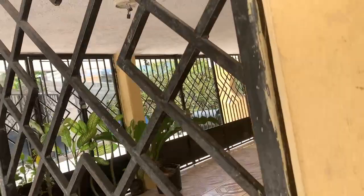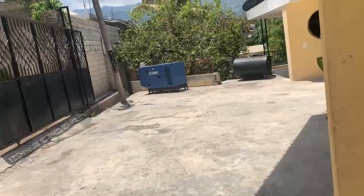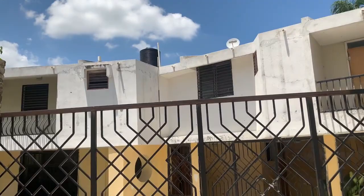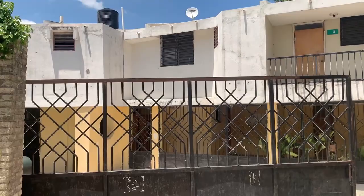This is in Delmas, Swassam, Cannes Frag Newville. Let me take you inside. This is a little fixer upper — you will have to do a little bit of work. I'd say you'll spend about $50,000 US to fix it up, but this is the property you want right here. If you're looking for a project, this is in Frag Newville, Delmas, Swassam, Cannes. It's super cheap, low low price — 10 bedrooms, seven-plus bathrooms.